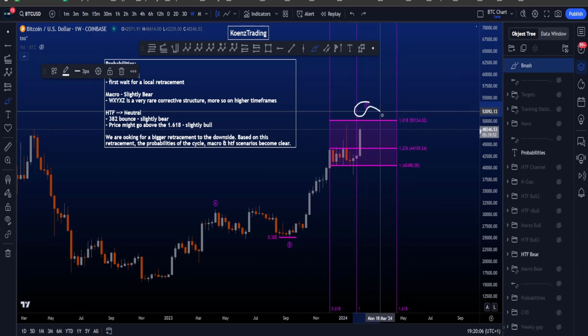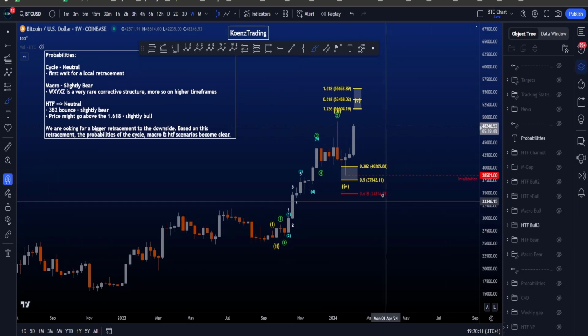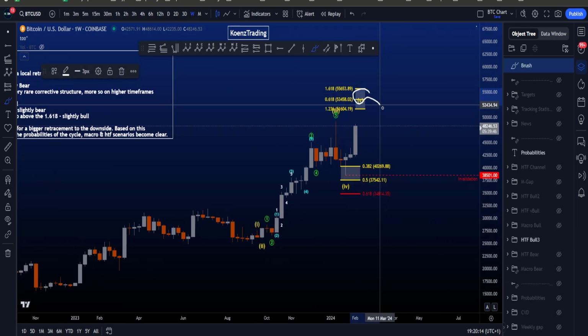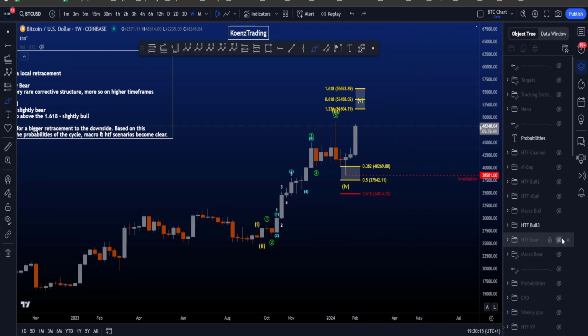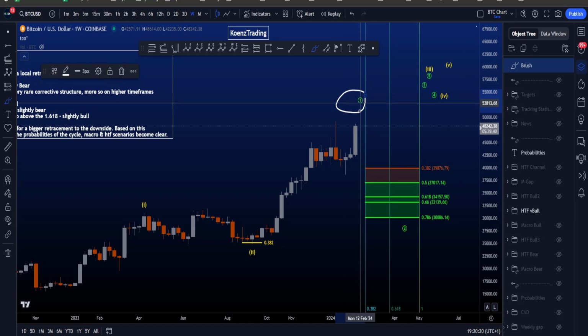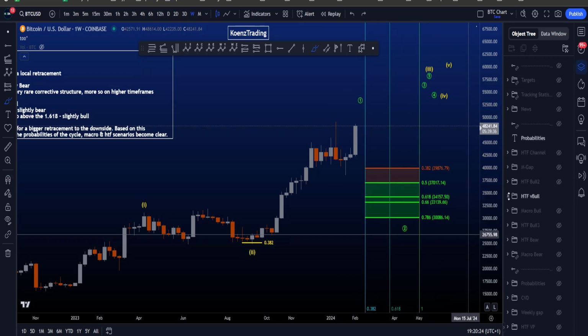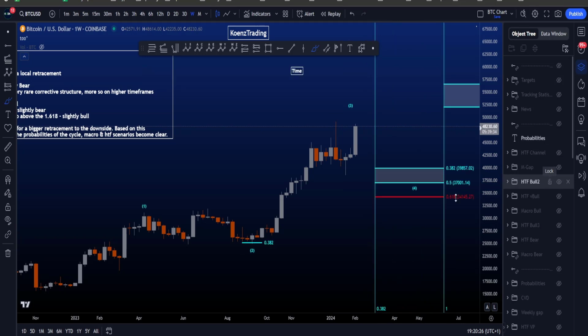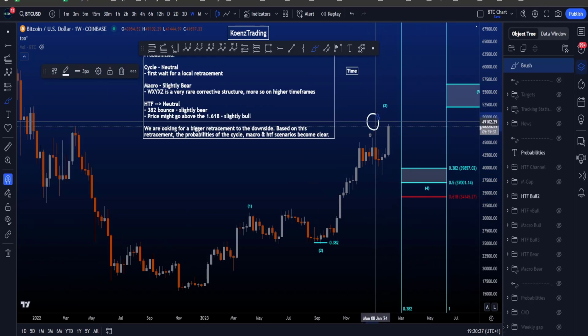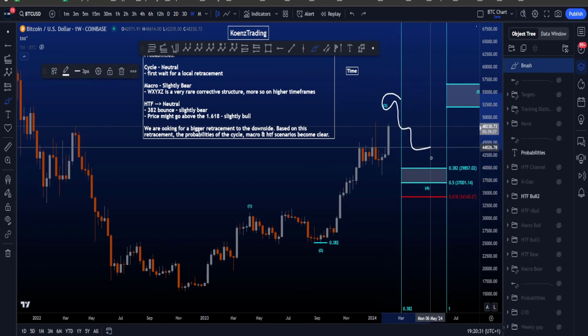If we're looking for a wave C, we're looking for a retracement to the downside. If we are looking for this bullish scenario here, looking for a 5, well, then we are still looking for a move towards the downside as well. If we look at this bullish scenario, we're looking for potentially a high of a wave 1, or if 1 is here, we're looking for a flat structure, preferably in a bigger retracement. And in this scenario over here, we're looking also for a 3 and a flat in 4, bigger retracement, or 3 to end here and then a bigger retracement.